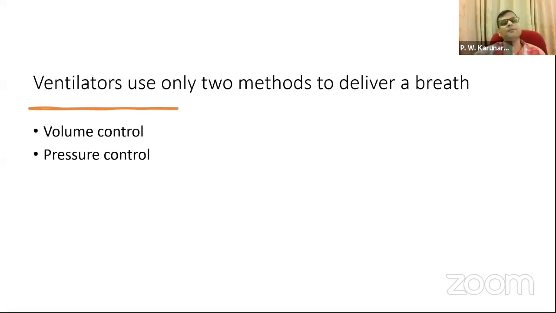The other method is where the ventilator sets a certain pressure. So maybe we'll say 20 centimeters of water pressure, so that depending on the patient's lung characteristics, if it is a stiff lung, you will get a smaller volume. If it is a very compliant lung, maybe in a COVID patient with Delta COVID pneumonia, probably they'll get a very large tidal volume. So you can adjust the pressure to get whatever tidal volume you want.